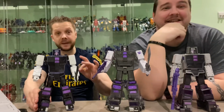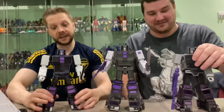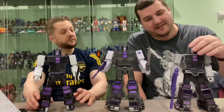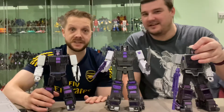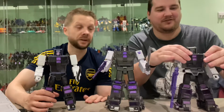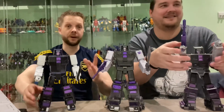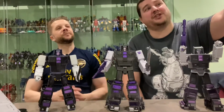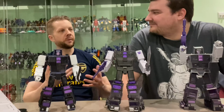It is an expensive way of doing business, and you have to pick and choose. If anyone out there has an MP10 that wants to sell it, let me know, because I need a truck. You can get ones for so cheap. You just bought an MP10 in truck mode, and now I need it. I really like Optimus Prime, but rather than transform them over and back, I'd rather have two.